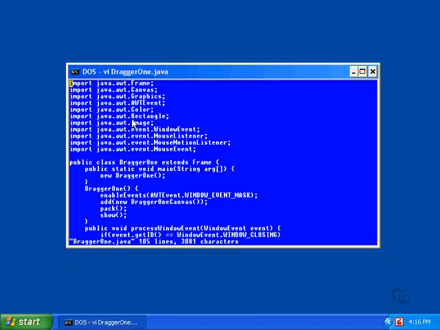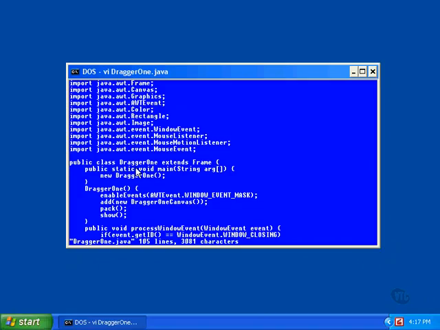The mouse listener interface we used in the previous program didn't quite have everything we need now. To be able to drag an object from one place to another, we need to know where the mouse is located every time it's moved, not just the moment a button is pressed. This can be done by implementing the mouse motion listener interface. It does for mouse movement what the mouse listener interface does for button clicks.